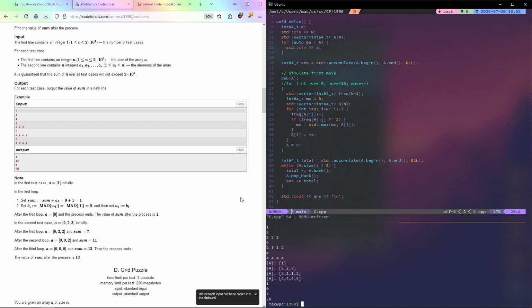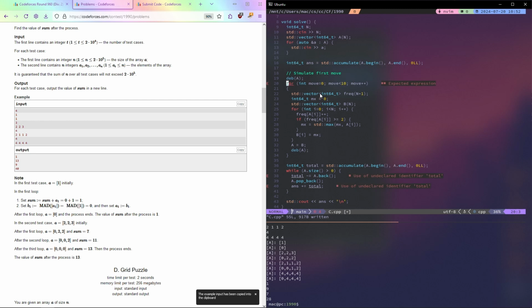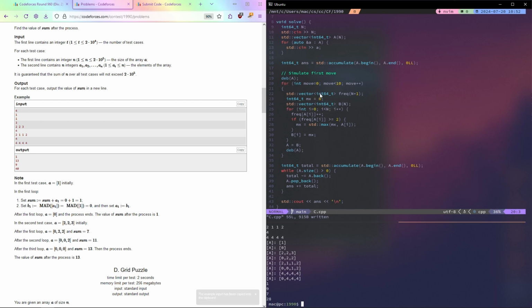Forgot to remove the debug loop. So 1 is still wrong. Let's see what A looks like after. So 223 turns to 022. And let me bring this back and just see what happens.